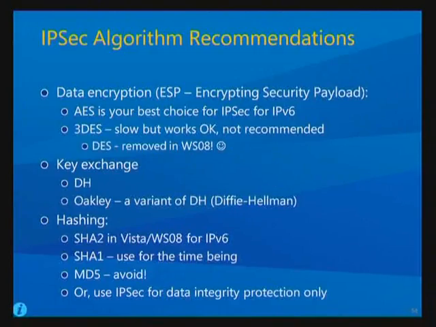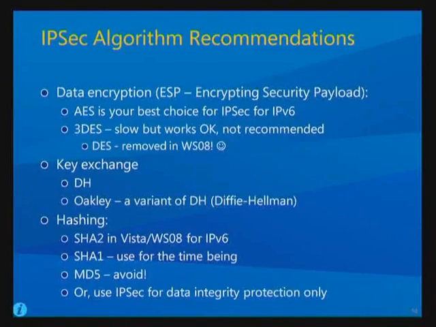If you use IPv4, you may find yourself in a situation where you cannot use AES because it is very much not yet supported across the platform. In that case, triple DES is your choice. Triple DES is a slow algorithm, it works well, but whenever you can, use AES. You will be very pleased to hear that Microsoft have finally removed DES as a choice of cryptography for IPsec in Windows Server 2008. And yes, you can add it back by hacking the registry, and that is described to some extent in the next slide, should you need to, but I hope you don't have to.